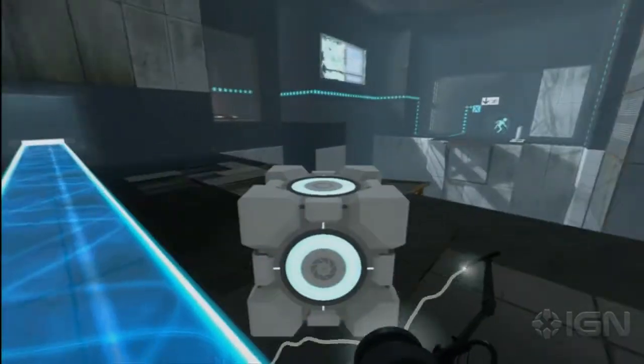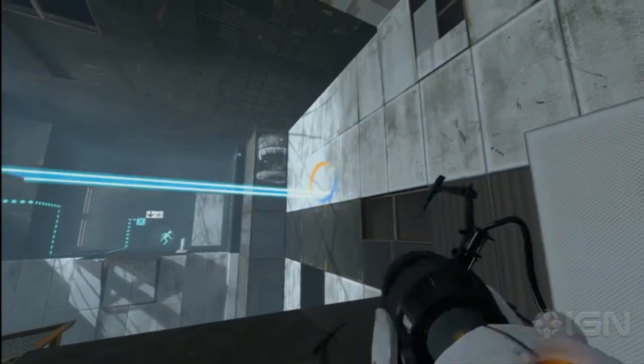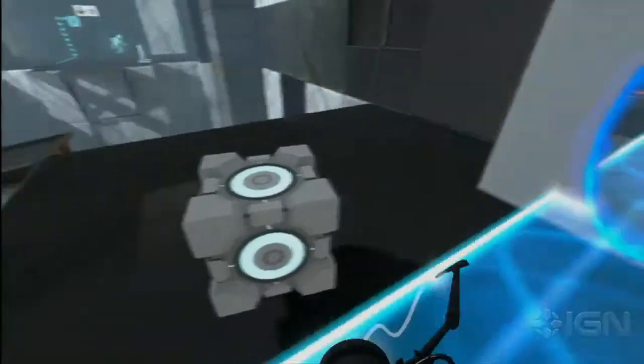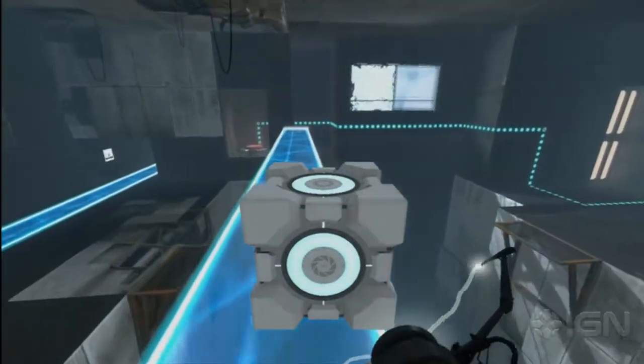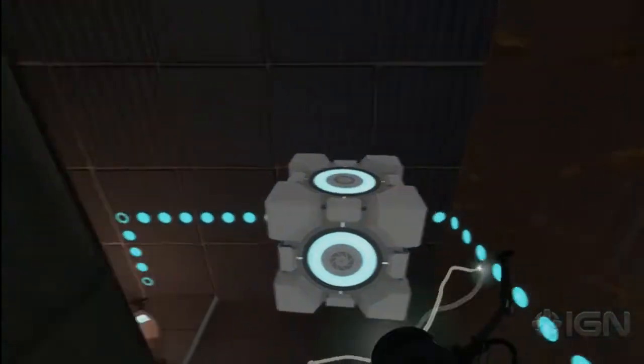So from here you still have to reach a pad inside of the room. So make a portal that goes over to it and then walk through your original bridge portal and you can get right there. Now it's just a matter of getting to the exit door.